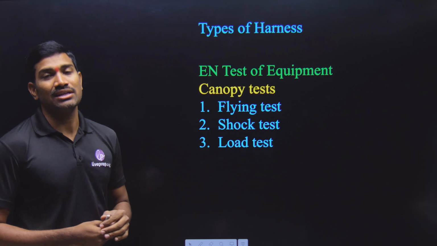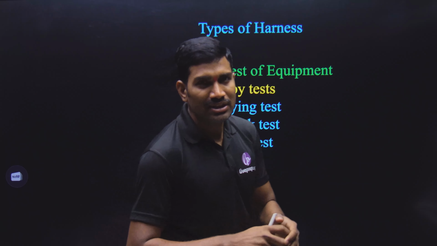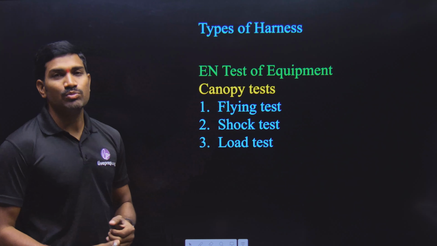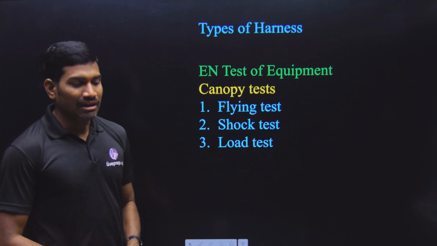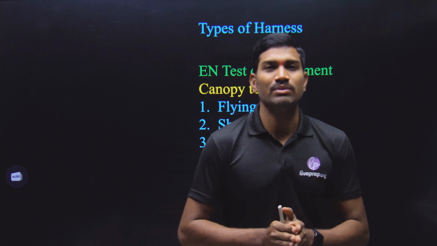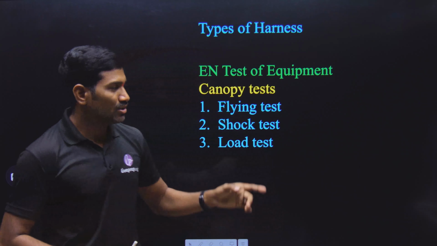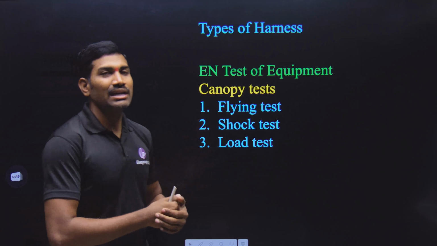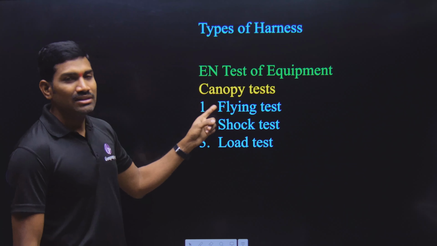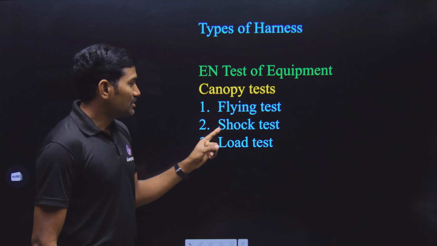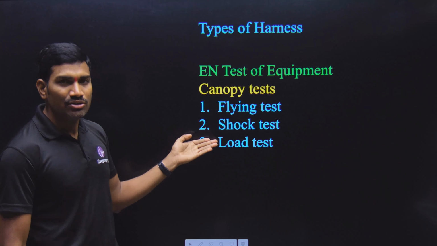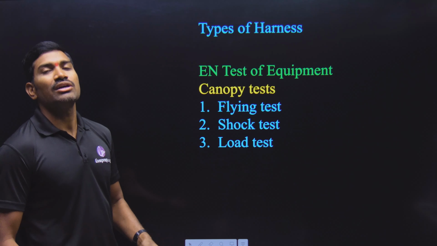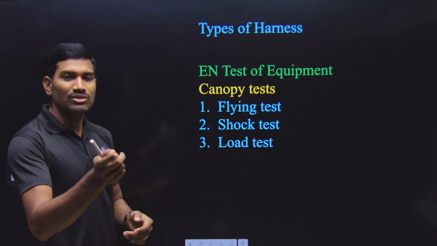Next one is regarding the tests. What are the different tests that are done for these particular equipments? Based on the type of equipment, different tests will be performed. Mainly, with respect to the canopy, it undergoes various tests. And why I am saying that: trust the equipment, trust the instructor, trust yourself. When you trust these things, then only you can perform these advanced activities with safety. So this canopy undergoes tests like flying test, shock test, load test. You can easily get the videos for this on YouTube. Search on it and see how they are exactly doing this, so you can understand how you can trust your equipment.